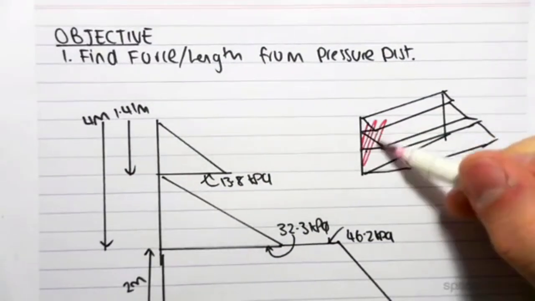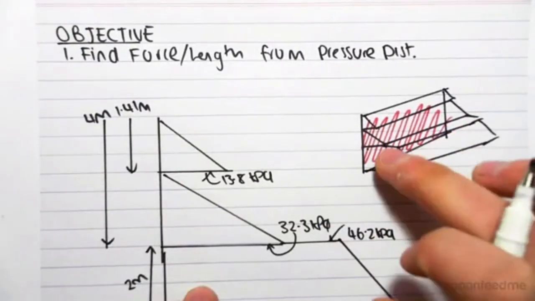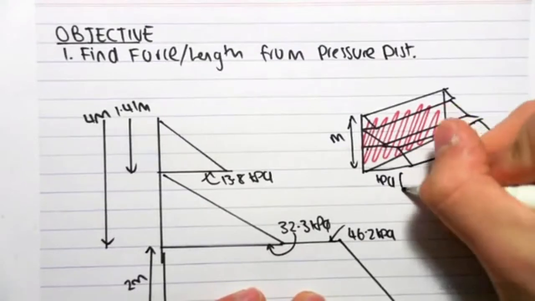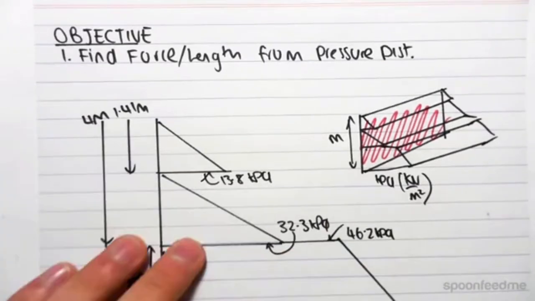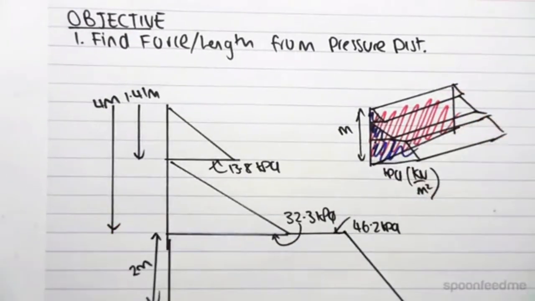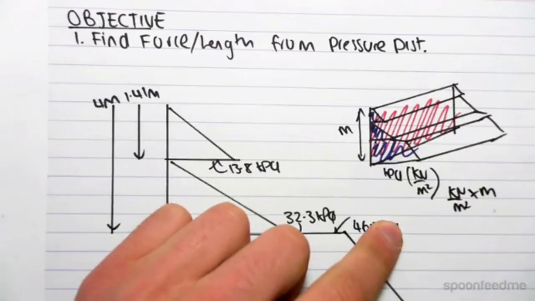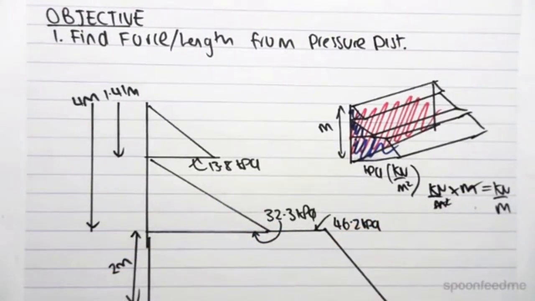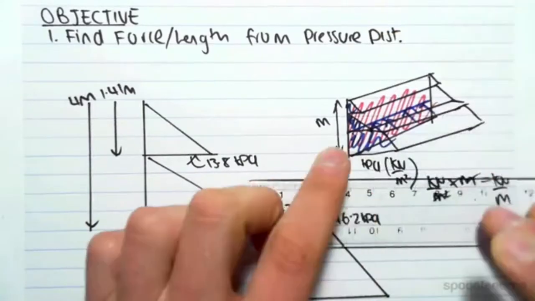So we know that the pressure distribution on our wall is an area load. You can see that this is our area. It's the same shape, which is in kPa, and this is in meters because that's the length of our wall. And we know kPa is the same as kilonewtons per meter squared. So all we're going to do is find the area of our shape. I'm going to draw that in blue. If we find that area, we're going to get kilonewtons per meter squared multiplied by meters. That's going to cancel, and we're going to be left with kilonewtons per meter. So we're just going to have 1 meter on the bottom. So we get kilonewtons per meter, which is a line load which goes along our wall like this. So we're just converting pressure to a line load.